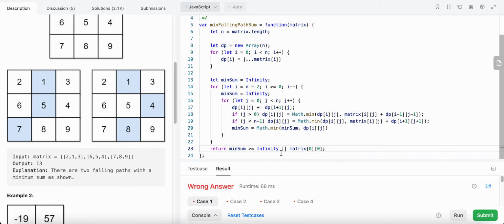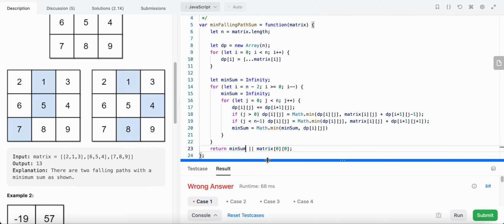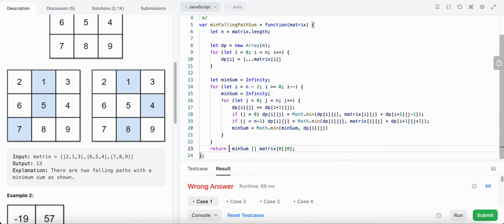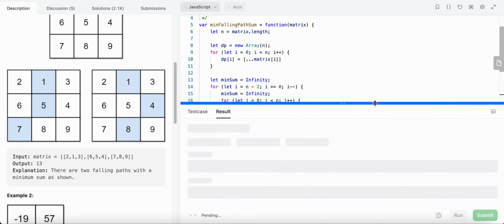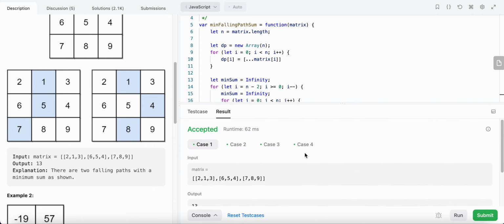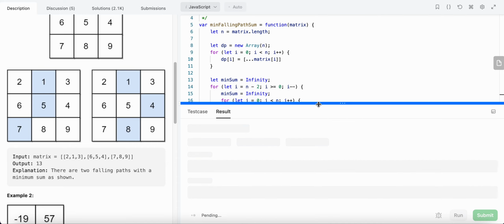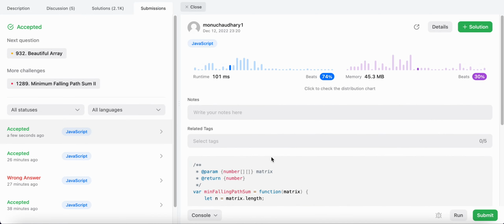Oh no, this doesn't work. So yeah, I can check if the length is greater than 1, then we return minSum, else we return the element [0][0]. Let's submit. Great.